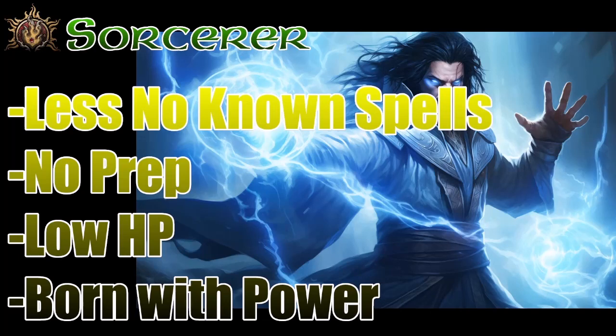Thematically, or background-wise, or fluff-wise, the sorcerer is always the one who was born with power, meaning he or she can innately or intuitively use magic. Usually the background is that the sorcerer has an ancestor that gave him or her a bloodline that allows him or her to have spellcasting abilities.